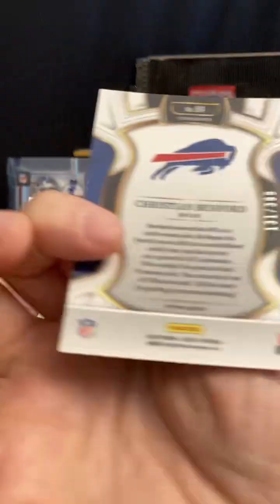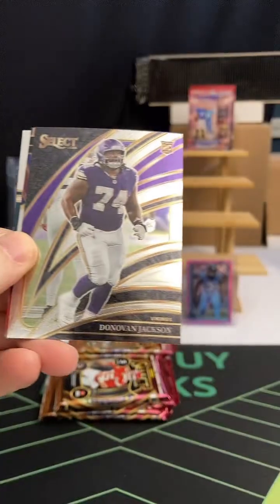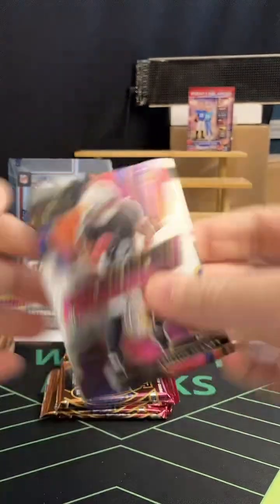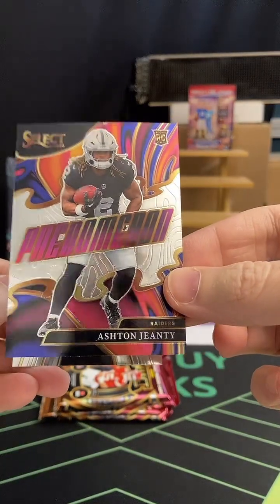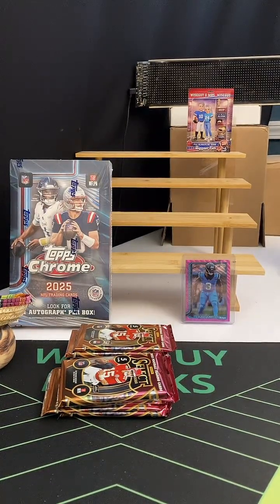Benford for the Bills. That one is 131 out of 399 for Buffalo. Donovan Jackson for Minnesota. Phenomenon, Ashton Genty. We like that, Raiders. And Sirianni.